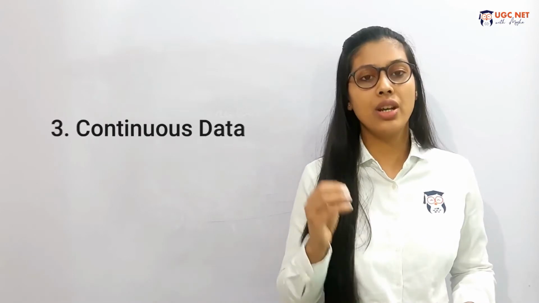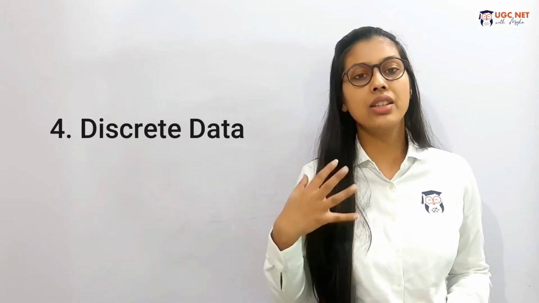Next type of data is continuous data. This is the data which can be represented in the form of fractions or decimals, like the weight of an individual. You can definitely write 58.25 kg, and so this is known as continuous data. Next type of data is discrete data. In this data, the figures are represented in the integer format only, whether positive or negative, but they are complete whole numbers. That is, the quantities are not represented in fractions or in decimals.